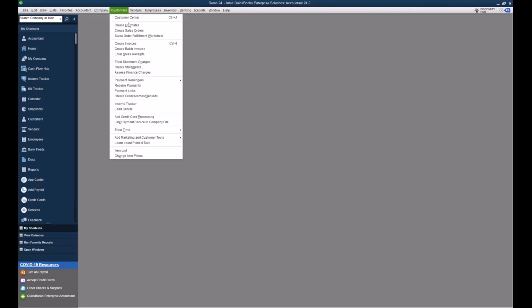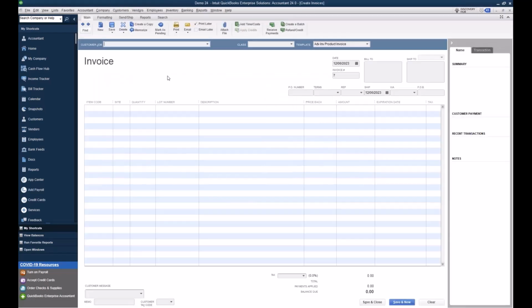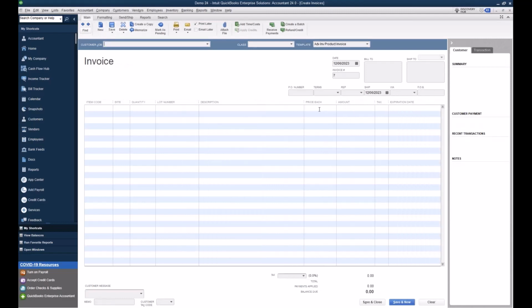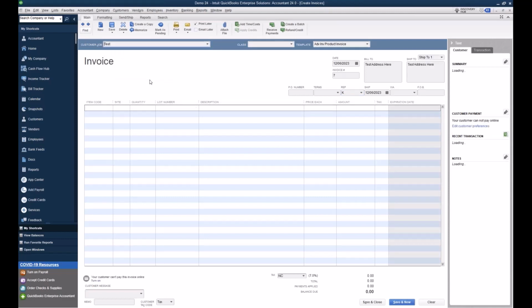So one thing about that field in the sales rep list: if we come over here to our invoices, we can create our invoices, and over here we have our sales rep as a drop down, KL, other names. Just want to show you what that looks like.